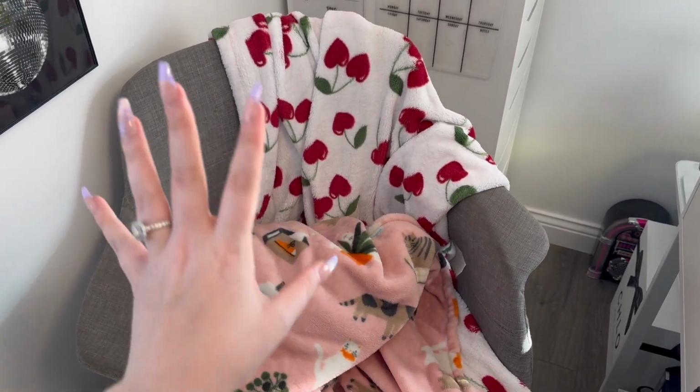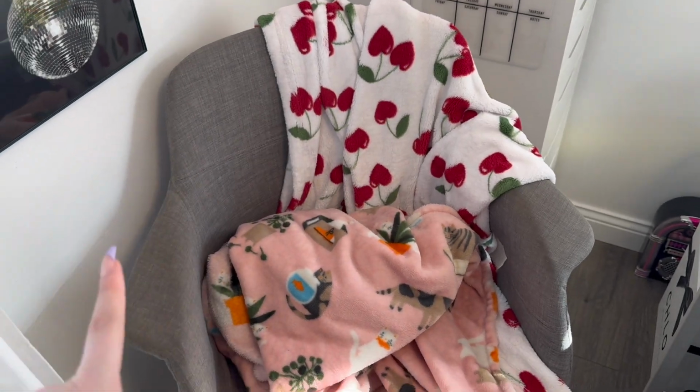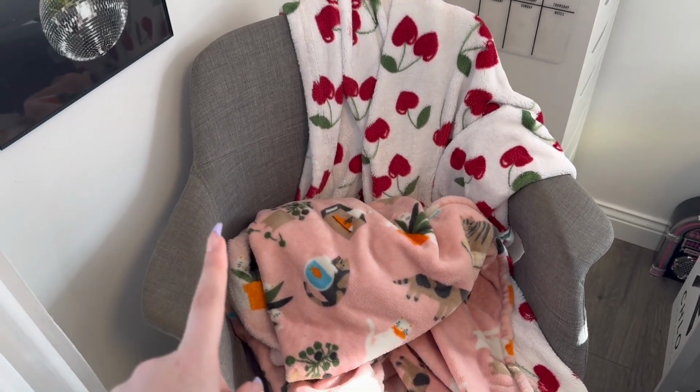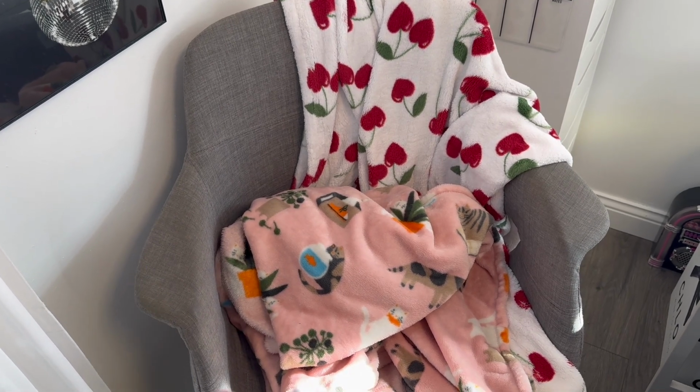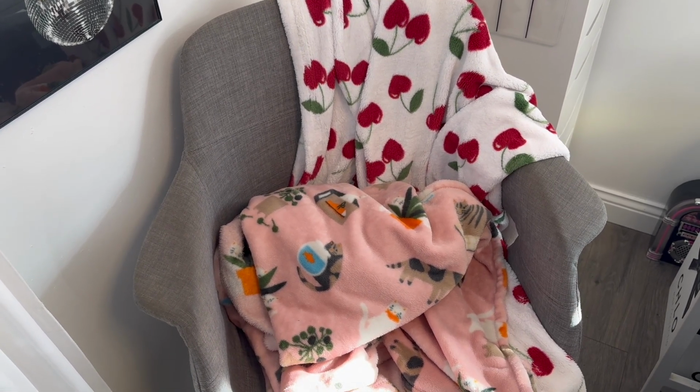So I need to wash both of these, and I think I'm going to do that after I go through and start decluttering, but I am going to wash them and then I will redecorate the chair. But the chair that I want is black, and hopefully we can do some flip-flopping. I just don't want to do it and spend the money now if I don't have to, if I'm going to get it as a gift.